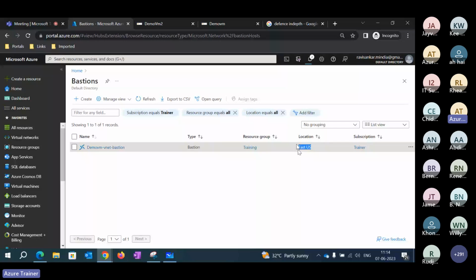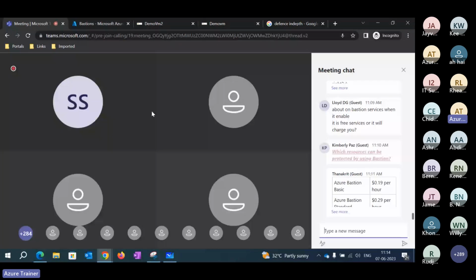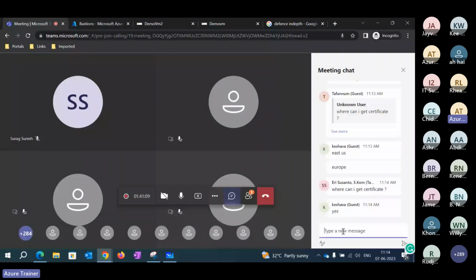In case you want to connect to other regions, we may have to enable VNet peering in the backend. By default, you won't be able to connect as long as you have not enabled a concept called VNet peering in the backend.